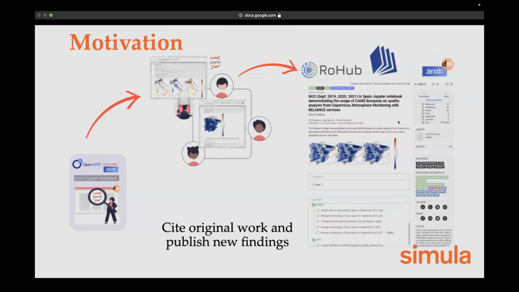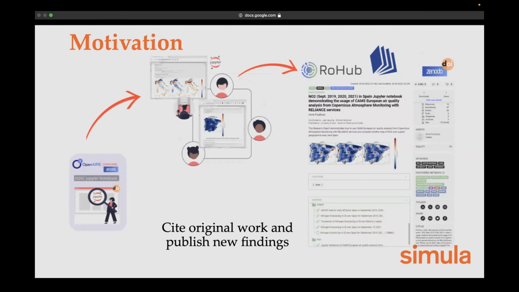So here on the right-hand side, you see what you see when you publish on RoHub, which is this research object repository. A research object will have a title, a short description, a sketch, and we try to organize the data in such a way that it is reusable, and reusable is not so easy. So we want to have, for instance, different folders for the inputs, for the outputs, maybe for the tools, etc. We also want to have metadata, because if you are not from the discipline, it is very hard to find something useful to use.